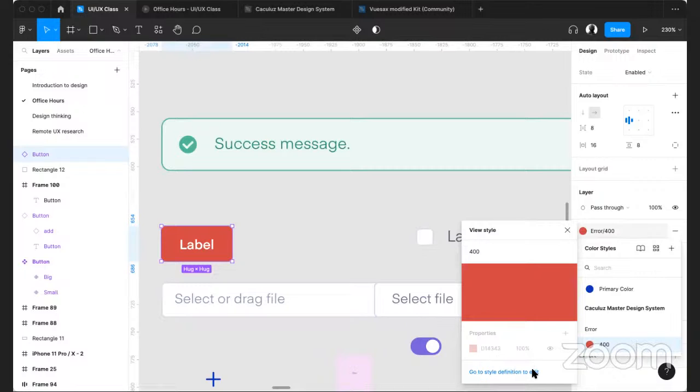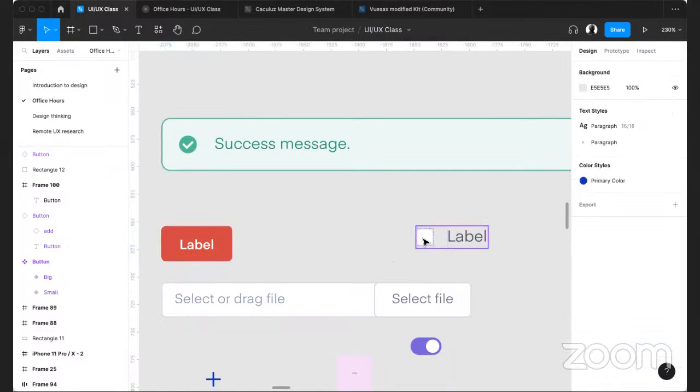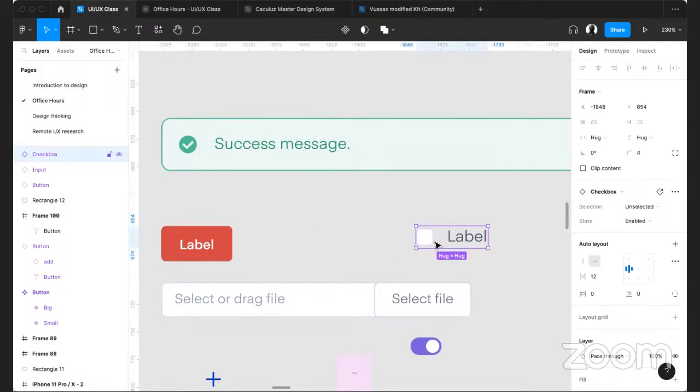And if you are not given permission to edit, which obviously you might not be, but if you are part of the core design team, you would be able to go to the style definition to edit. Same goes with every other component. You can't edit the component except you detach it, and when you make any change, it only changes on your file and not everywhere, right? So that's it. Someone says, okay.